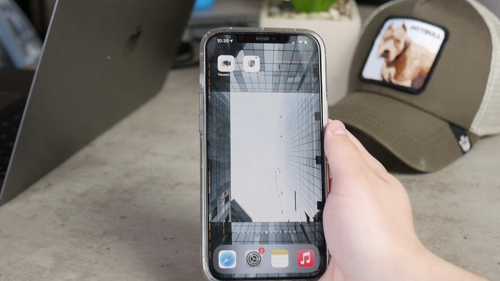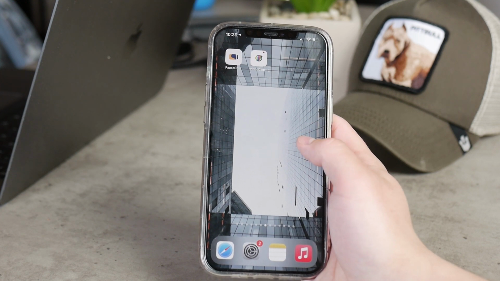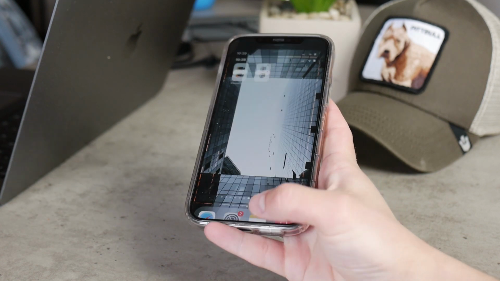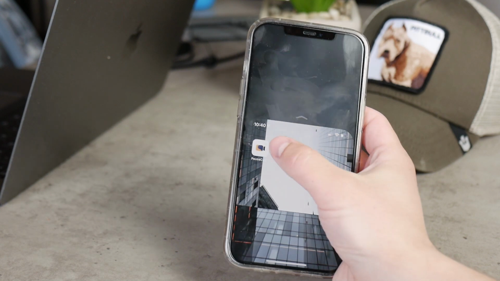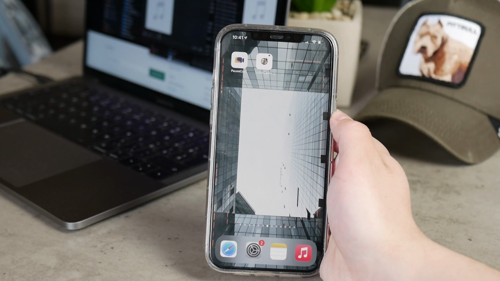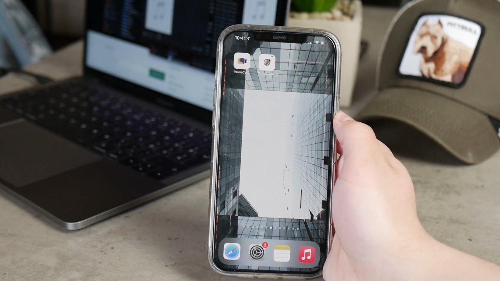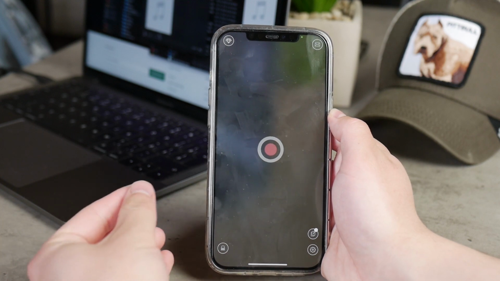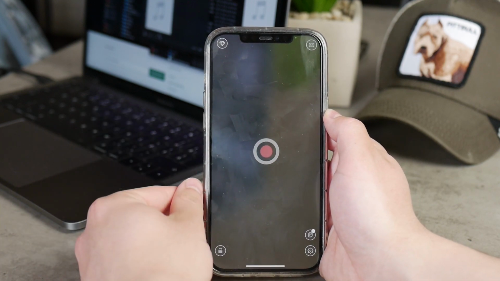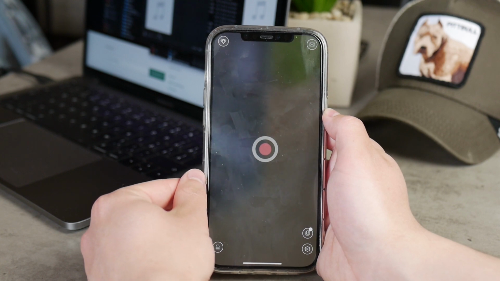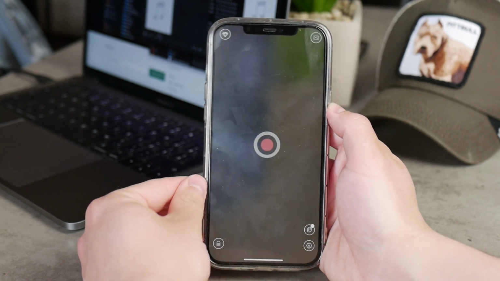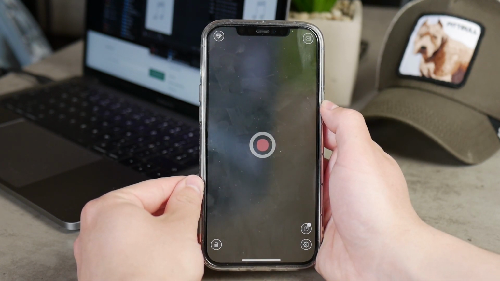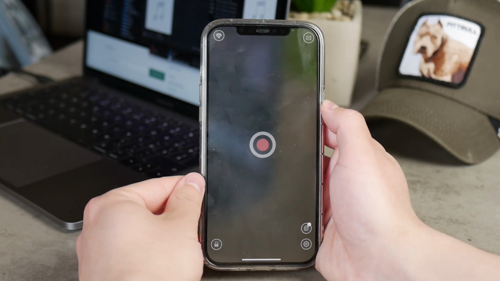Well, there are actually two apps on the App Store which only do this. Their only purpose is to replicate this feature, and those apps actually work, they get the job done. One of them is called Pause Cam, and it is free to download, but when you open it up, you have to enable the microphone and camera access, naturally. But then you get this page which only shows a blank screen with the record icon in the middle, which is already a huge mistake. How are you supposed to start recording something when you don't even know where the camera is pointing? This doesn't make any sense at all.